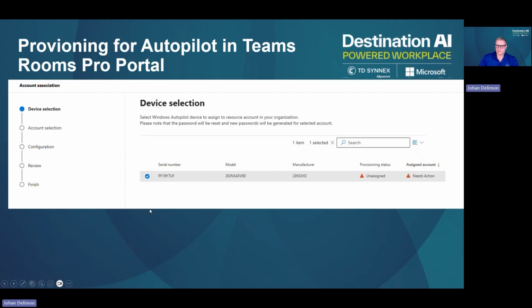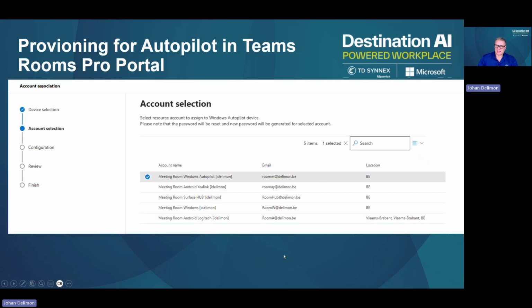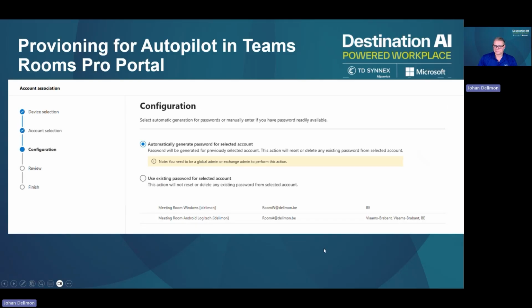We only have one here, but potentially have a long list. You can search based on some tags or configurations. So you select your right device and then you say account selection. So which of the resource accounts you're going to apply to this Intune autopilot configuration for Teams rooms. I'm going to apply this one.